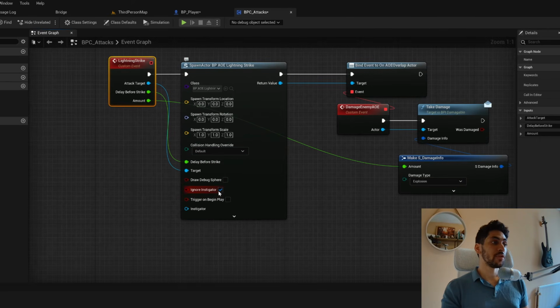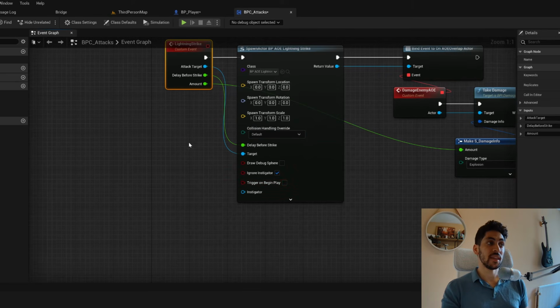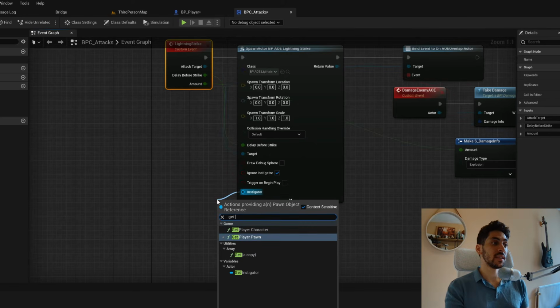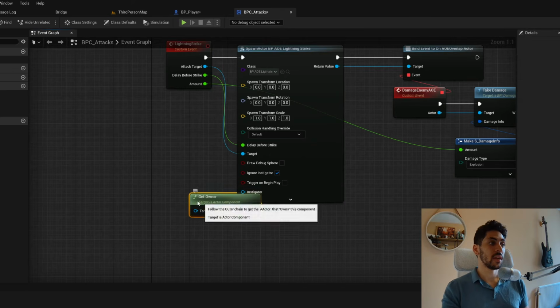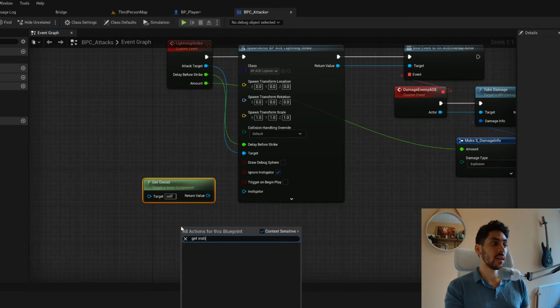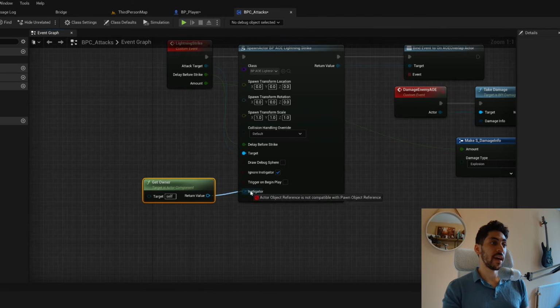Now we want to ignore instigator, but right now we don't know who the instigator is in the actor component. So we can call get owner. Now owner here is of type actor, but not of type pawn.